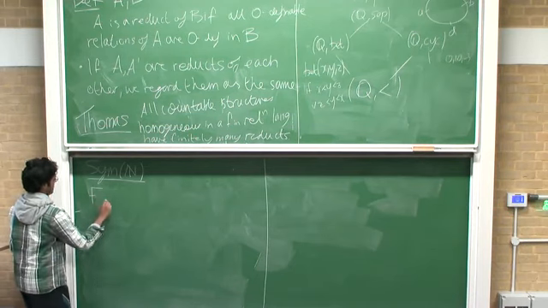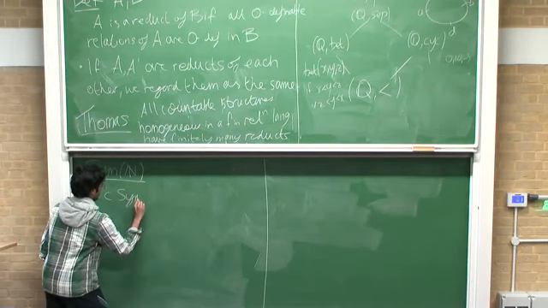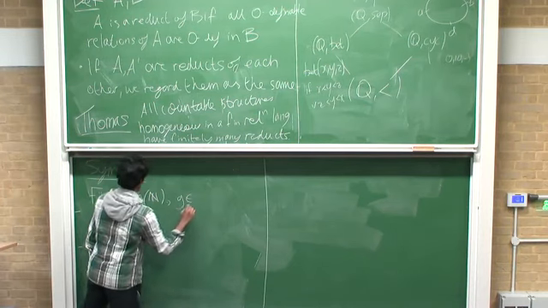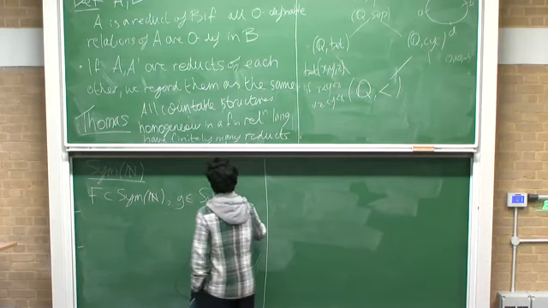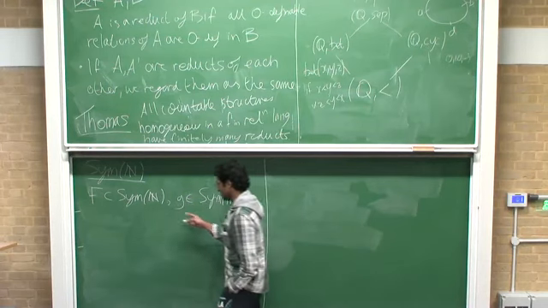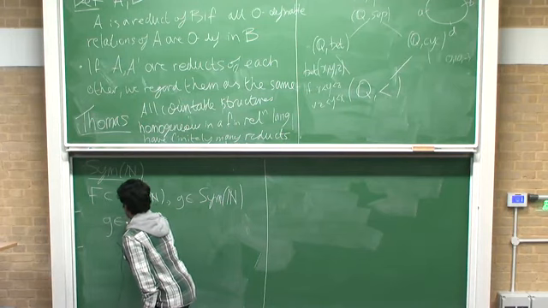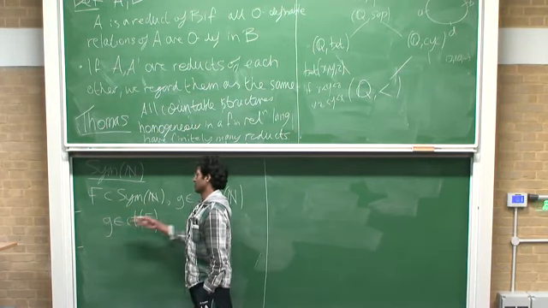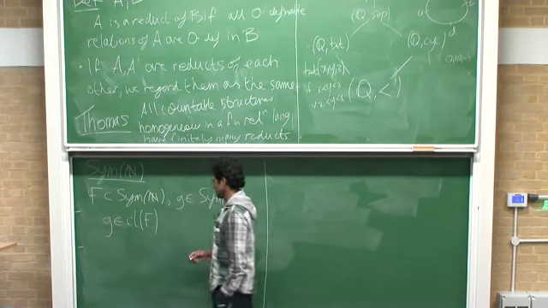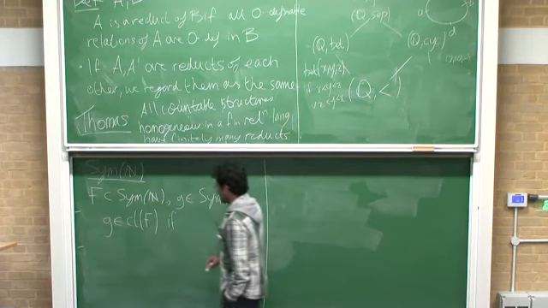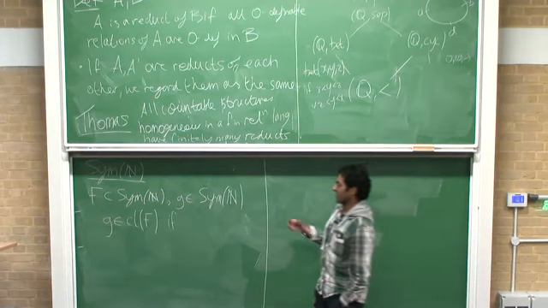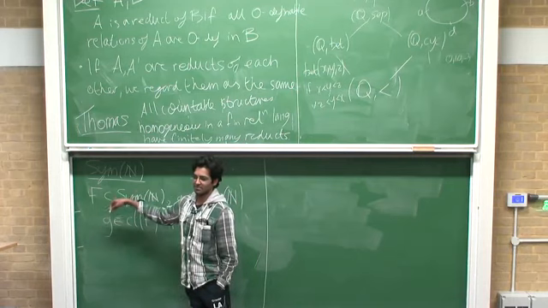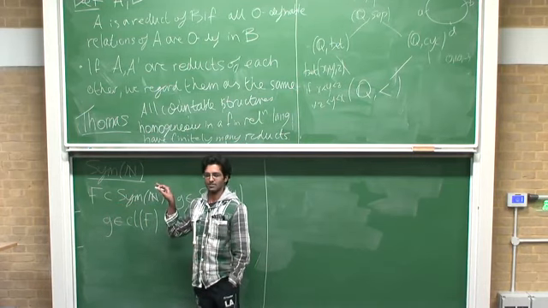So let's take F to be a subset of the group and G to be an element. What does it mean to say G is in the closure of F? Well, the intuition is just that G can be well approximated by functions in F. More precisely, the definition is that for any finite subset of the integers, we can find a function in F which does exactly the same thing that G does on that finite subset.